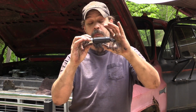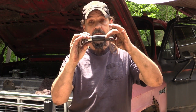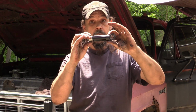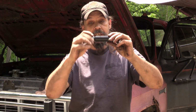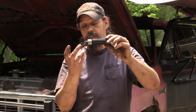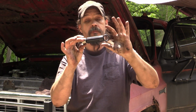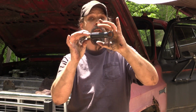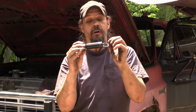So on the transmission, this doesn't move in and out. It just stays there and it rides on that bearing, because when you're pushing your clutch and you're rolling forward, this thing can turn, or if you push in the clutch and the engine's turning, that's why it doesn't move. The clutch basically connects those two pieces together. And this alignment tool comes with most of the kits. All it does is line up the clutch. So when you bolt everything together, you pull this out, and then when you go to put the transmission in, all the clutch fingers and everything else, for the most part, are aligned.